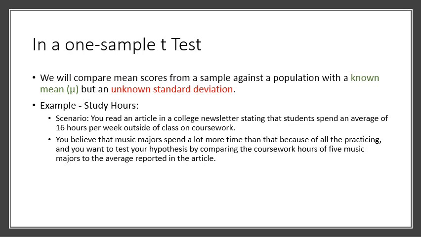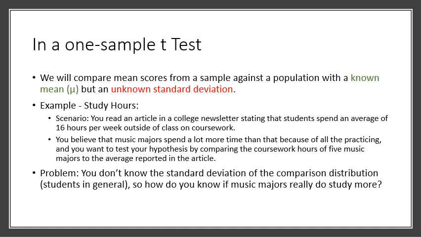And you want to test your hypothesis by comparing the coursework hours of 5 music majors to the average reported in the article. But there's a problem. You don't know the standard deviation of the comparison distribution, the students in general, so you only know the mean. So how do you know if music majors really do study more?